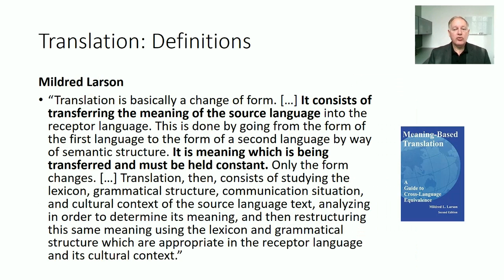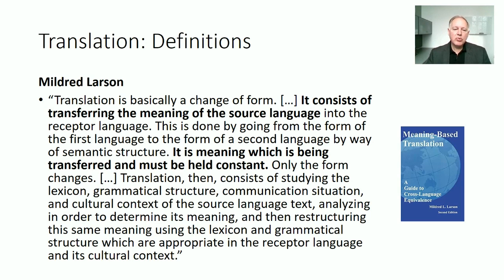All right, moving on to one of my favorite theorists in translation studies, Mildred Larson. I like this definition. She talks about the form and the content, right? So she says, quote, translation is basically a change in form. It consists of transferring the meaning of the source language into the receptor language or target language. This is done by going from the form of the first language, so the source language, to the forms of a second language by way of semantic structure.